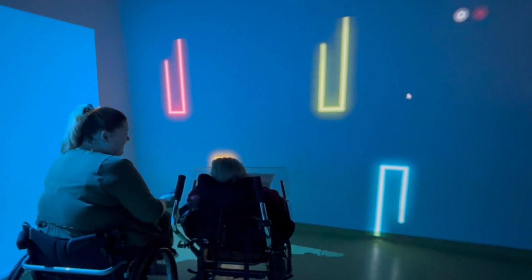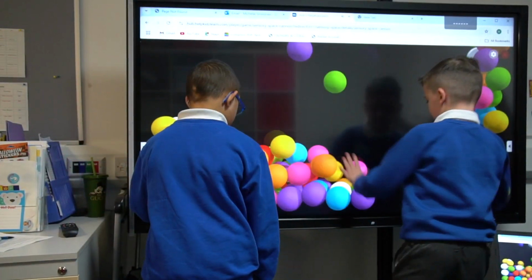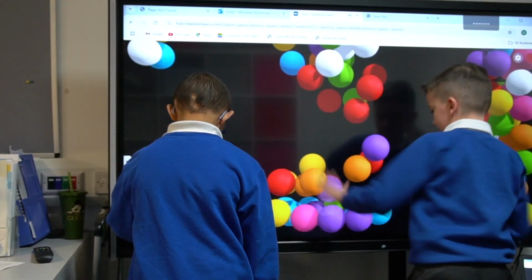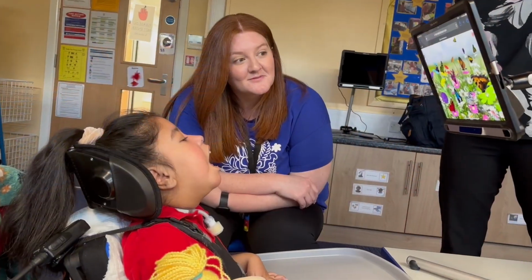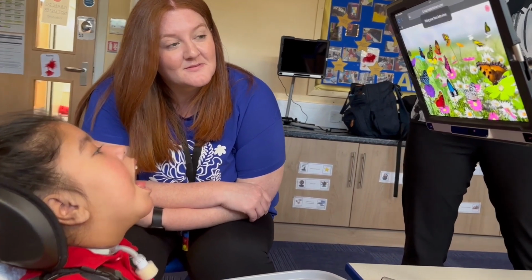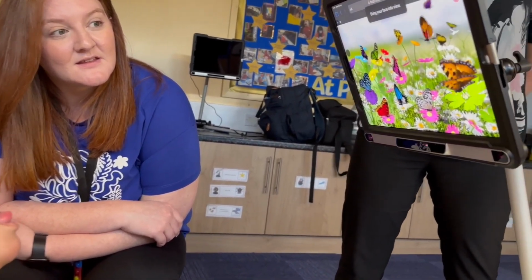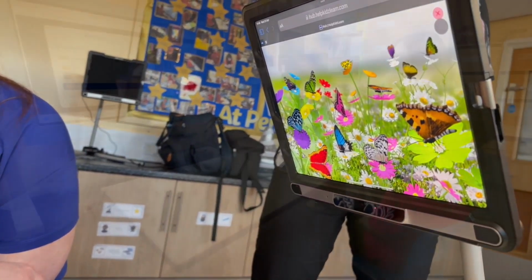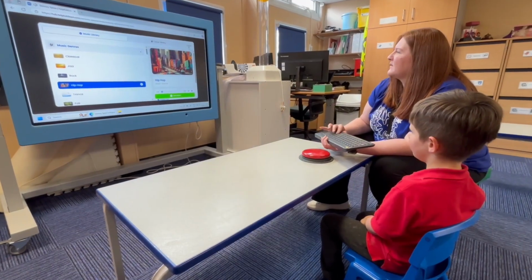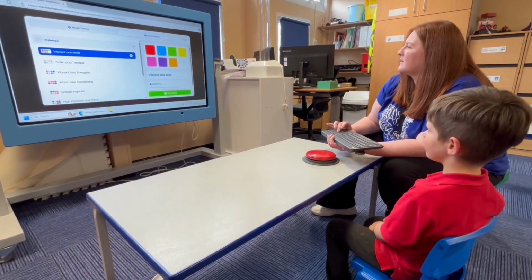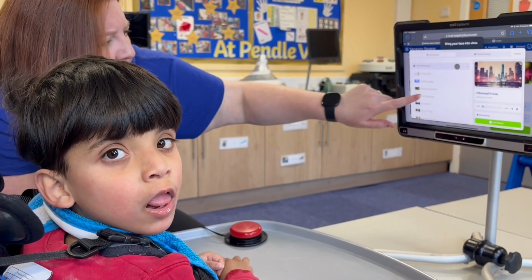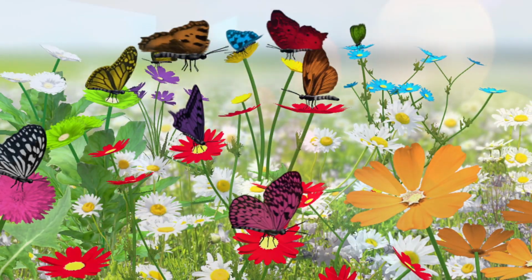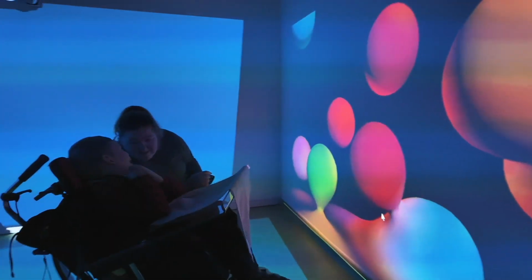Accessibility is at the heart of Sensory Space. Activities are compatible with touch, switch, and eye gaze devices, ensuring every learner can participate in a way that suits their needs. Teachers can personalise learning experiences by adjusting colour palettes and selecting AI-generated soundscapes, such as calming nature harmonies or magical fantasy tones.